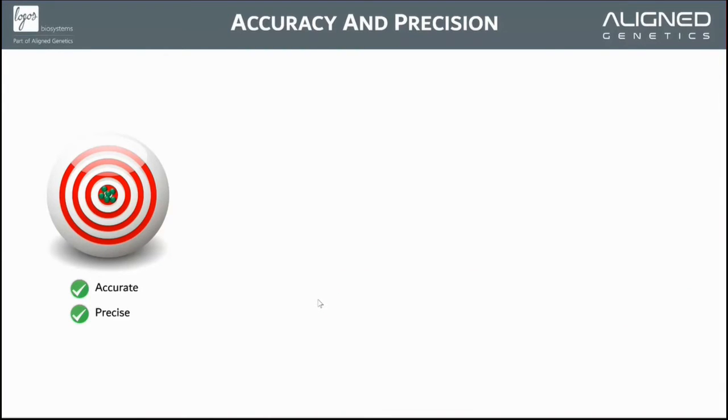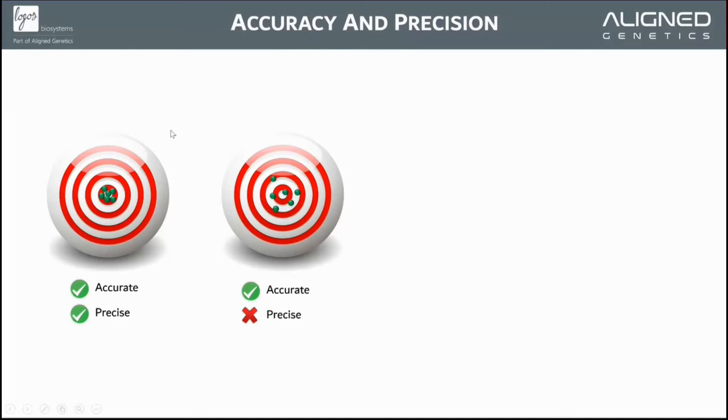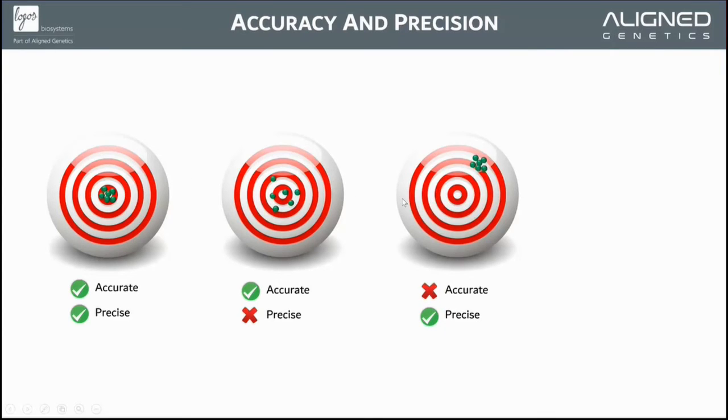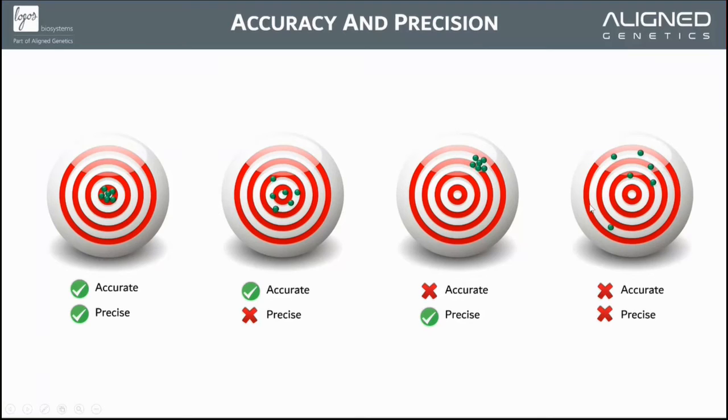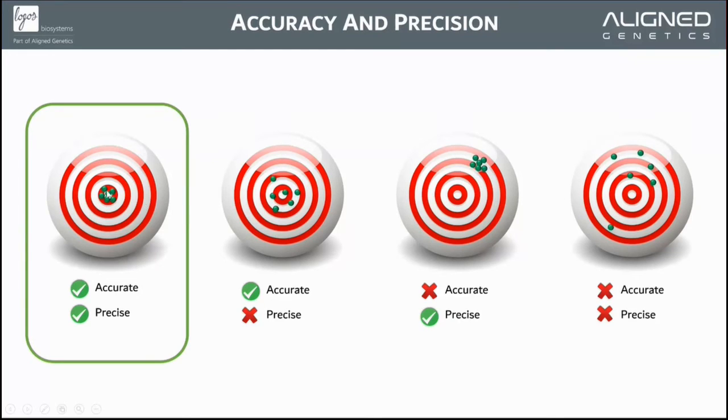Okay, so here this is accurate and precise. When it's accurate but not precise, you have a high CV, and this is how the result may look. You can be precise but not accurate, which is more rare, but it can also happen. Unfortunately, what happens most is that it's not accurate and it's not precise. So what you want is accurate and precise technology, and for Logos Biosystems, it's been one of the key parameters which have been considered when developing the instrument.